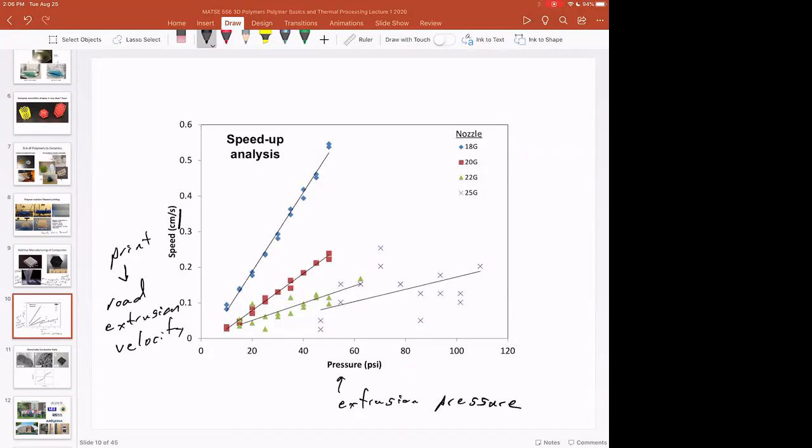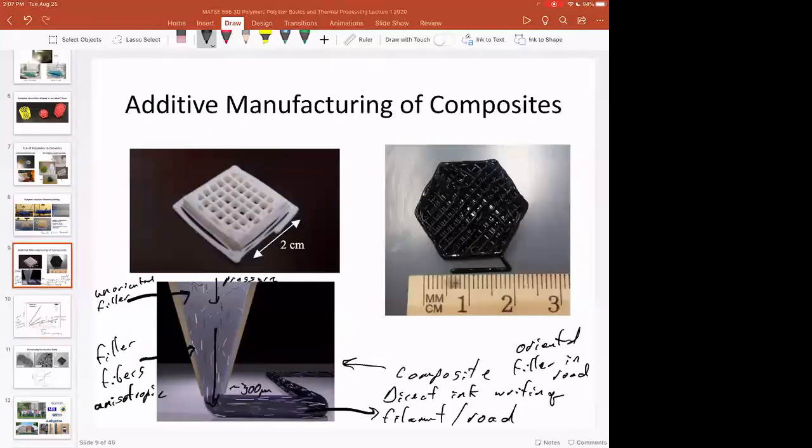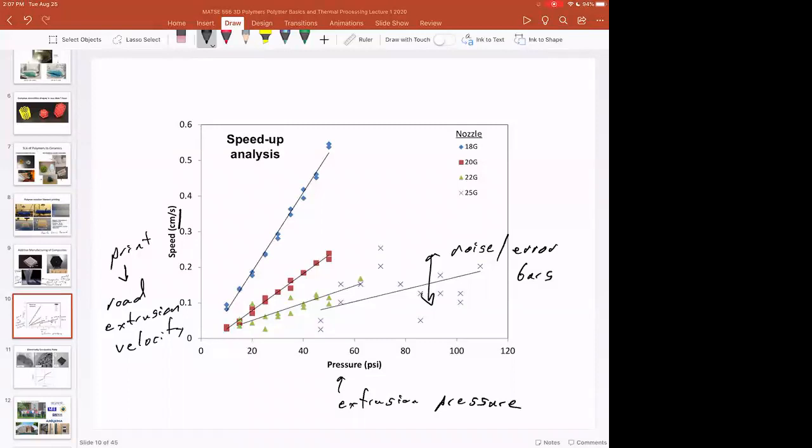We just drew some straight lines through this with certainly some noise or error bars because the speed is so low. It doesn't have to be a linear relationship. We can look at the fluid dynamics. If you've studied fluids before, you know that there's a velocity field in this nozzle. We'll talk about some of that and some of the ramifications for the relationship between the material characteristics, how it extrudes, and then why that matters for printing.